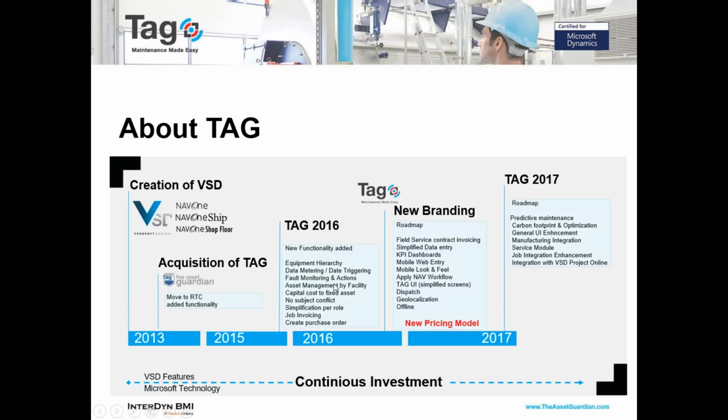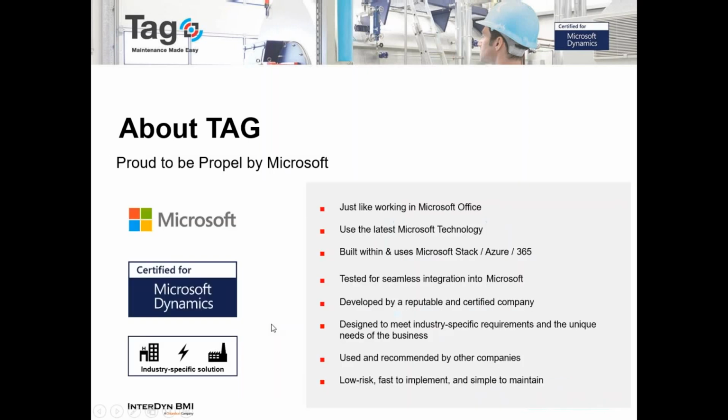We've added functionality to what's existing currently in TAG, and we've also added to the roadmap, and we're working through this list now, and we have a roadmap as well to 2017. We've got continuous investment since we purchased the product, and we're moving forward at VSD with the Asset Guardian.